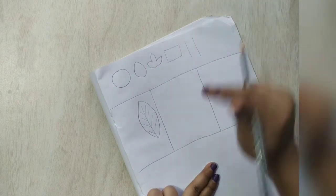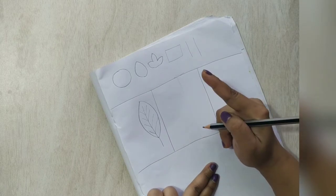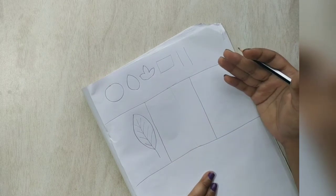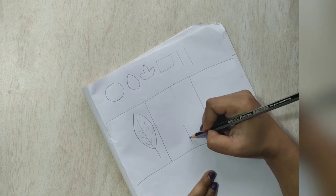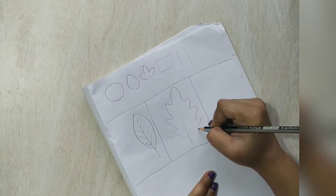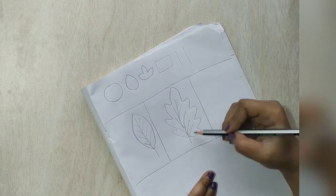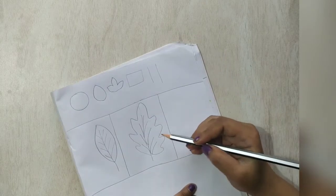Okay, so now let's learn the second type. For the second type, this is called a maple leaf. So there's a tree called a maple tree. Do you remember, for pancakes you normally eat, you take the maple syrup along with your pancakes? So this is the maple leaf. So the maple leaf has a stem like that, and then it goes like this, like this, like this. Pretty simple, right? So it has these kind of bony structures in the center. So this is a maple leaf. This is a very common leaf during autumn that falls off the trees.